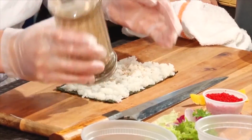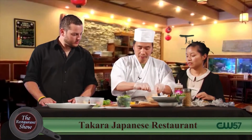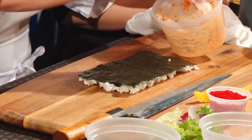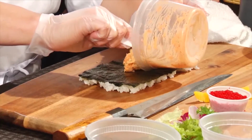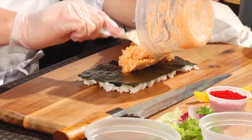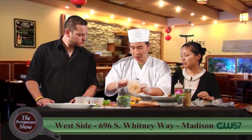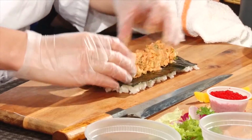And scallop here, spicy scallop. It's usually mixed up with the spicy mayo sauce and crunchy, and makes a better texture. So a lot of different kinds of textures. Usually we put scallop, cucumber, scallion, and fish egg together, and then crunch together. Spicy scallop.